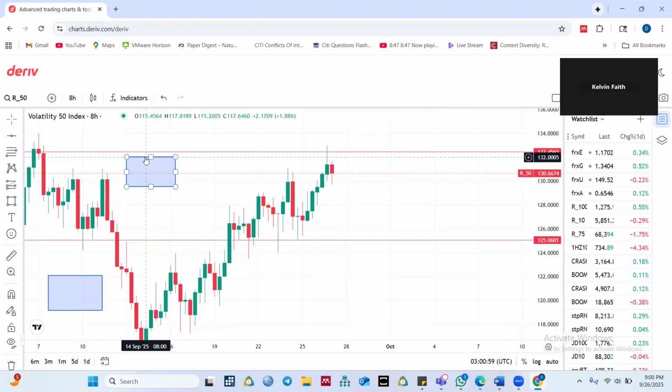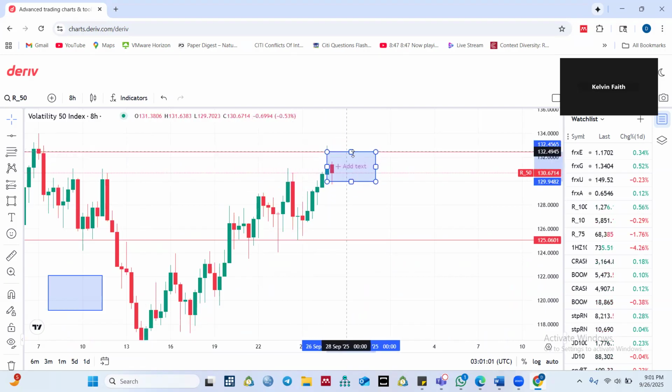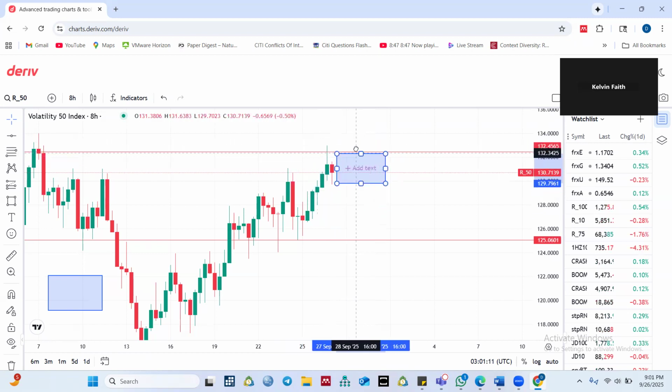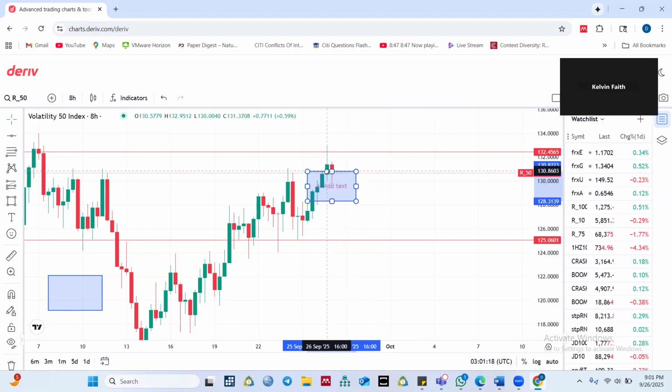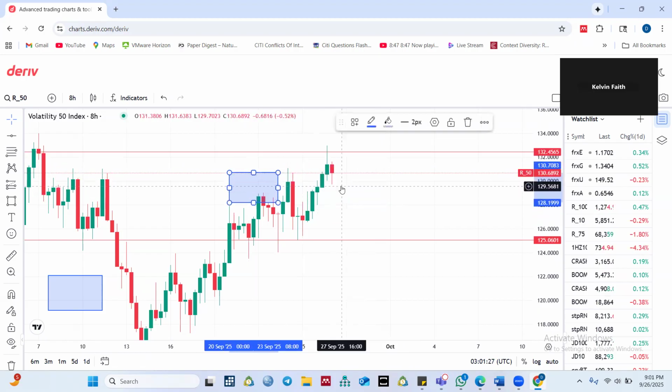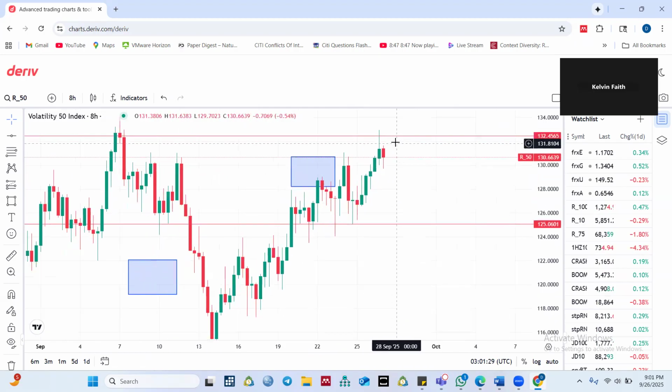And then price comes back again onto it right now, rejects off it, and is trying to form a bearish engulfing. But the current 8 hour candle hasn't closed yet, so we cannot say it has formed a bearish engulfing. We cannot say that yet, but it's trying to form one. And if it holds, then that will cause price to fall or to sell.